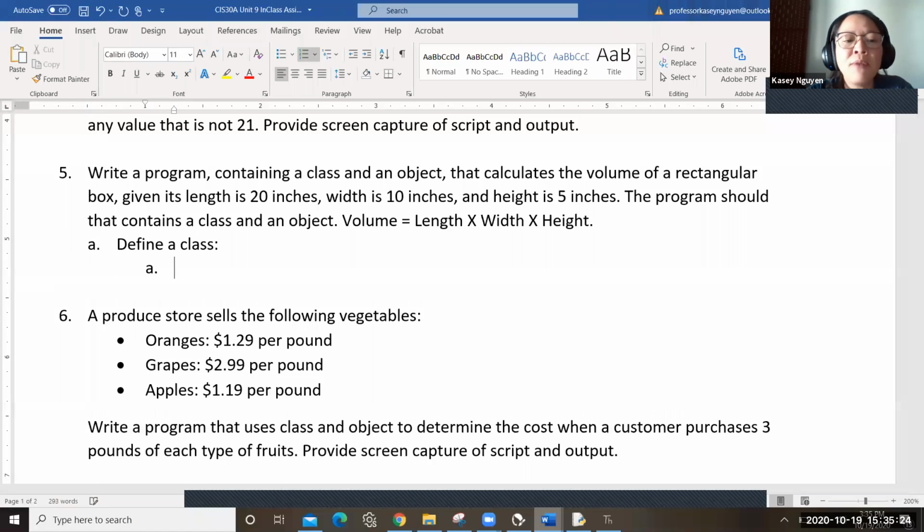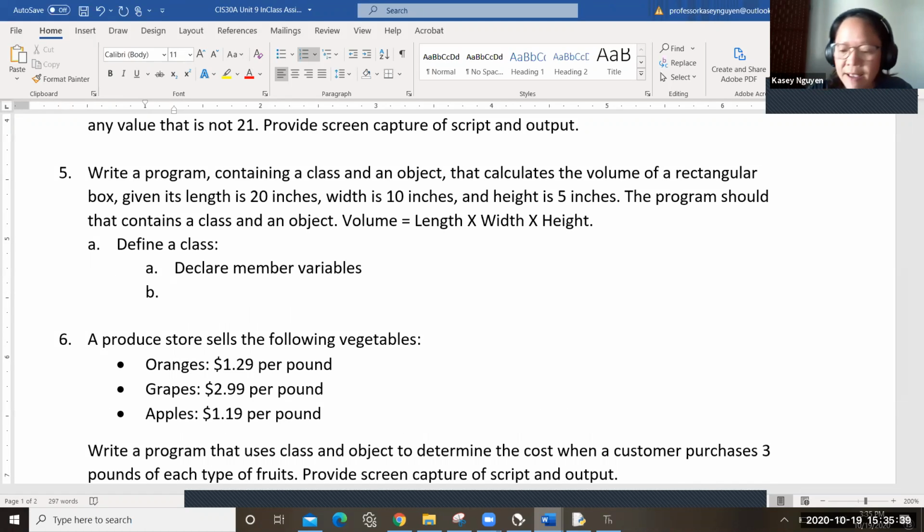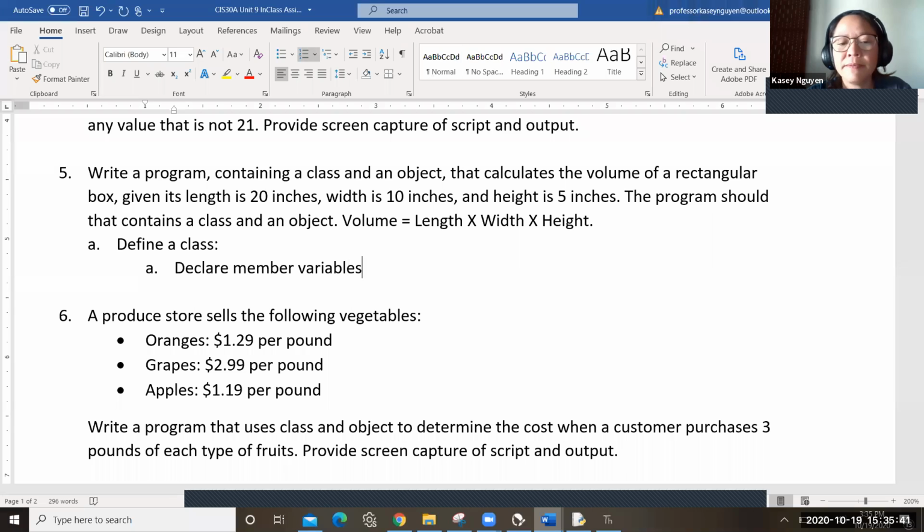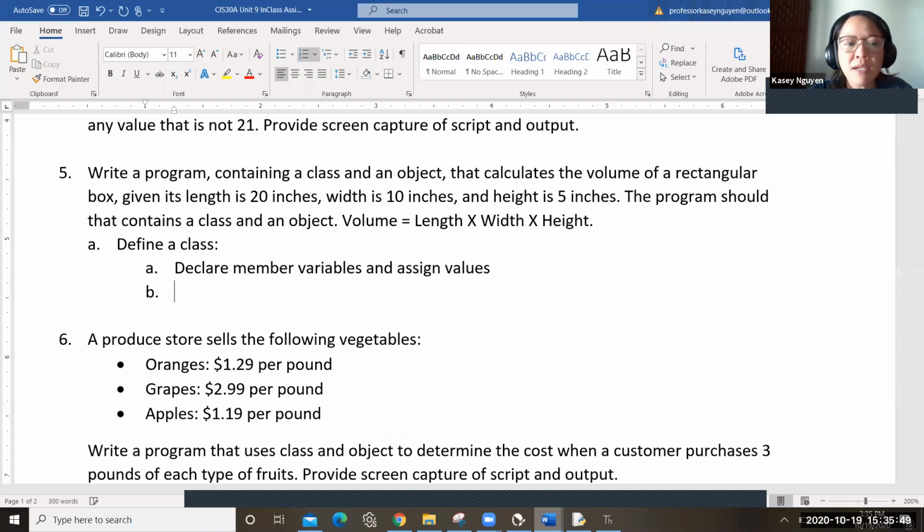And within that, you can use the first approach, which is to declare member variables and assign values. Or, if you don't use that, you can make them into objects.